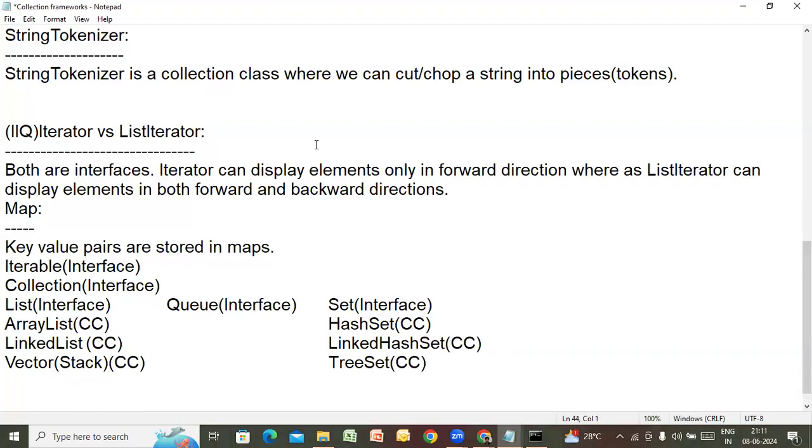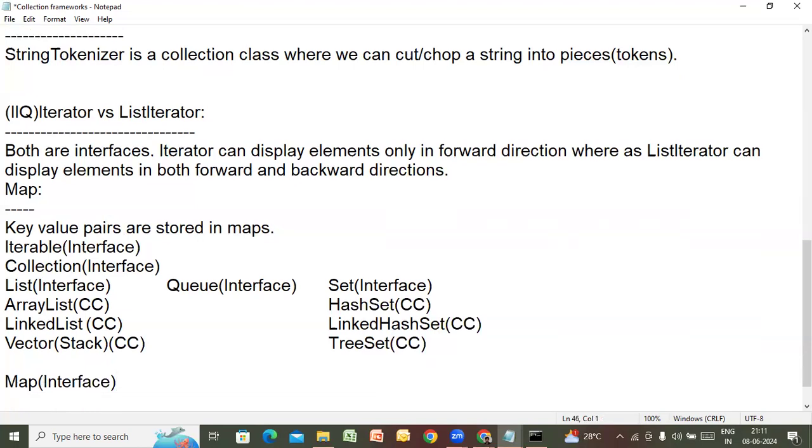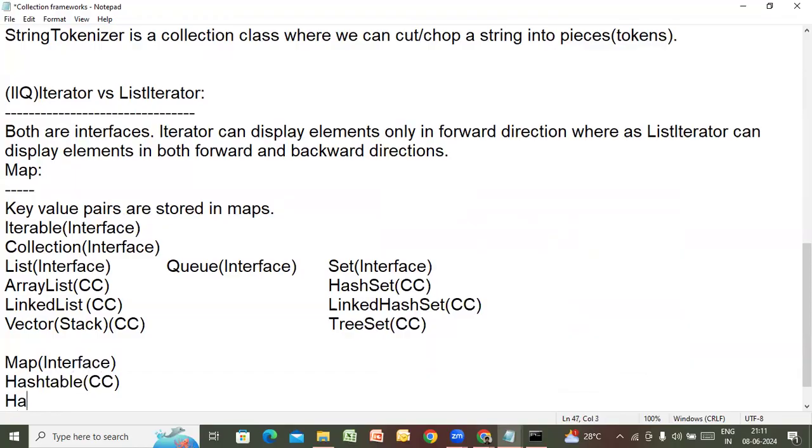And what about maps? Map is an interface. I told these things earlier already, I think. Under Map come Hashtable, with a small t, don't forget, it's a collection class, and the other famous one, HashMap, which is also a collection class.